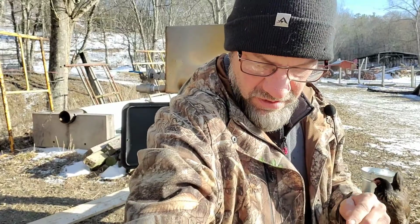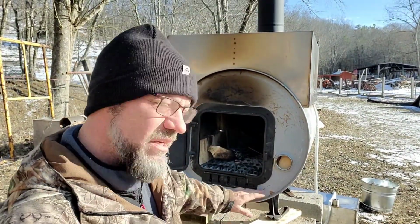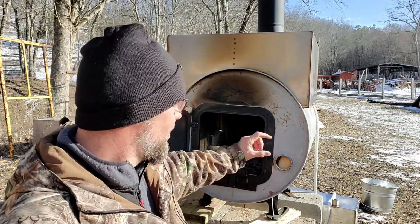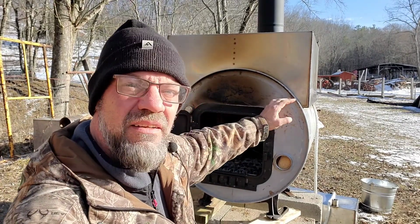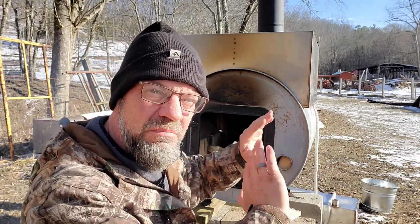So I did the same thing that we were talking about doing with the sand, except I didn't get sand. Instead, I put an ash bed in the bottom of this, and the ash bed's about to right here. And then I got a little gap on both sides on top of the fire brick, between the brick and the pan. And I piled ash on top of that, and I put some ash on the back wall. I do have a few bricks on the back wall, but I didn't cut them or anything. I just laid them in there, and I packed ash in where they didn't fit.